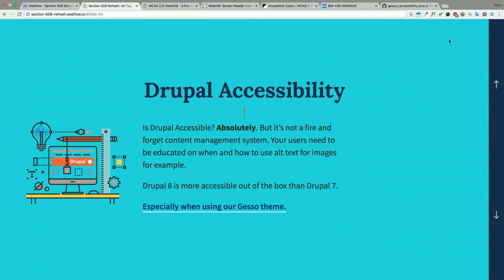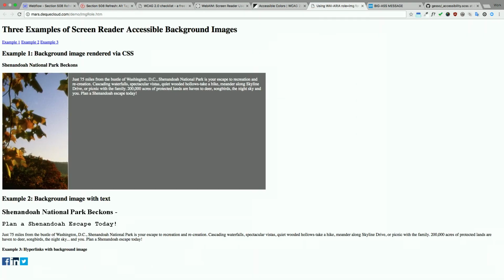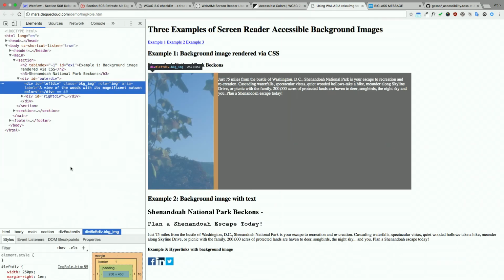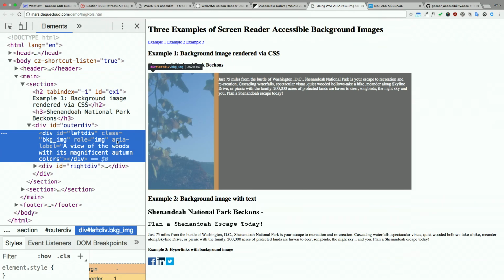So just wondering what the technique is for inserting images into the background. Oh, that's right. We teased it and forgot to say the exact technique. I can scroll to it, because it's an ARIA thing. Here we go. This is an exact example. I'm going to inspect. I'm sure it's hard to read for everyone, but it says aria-label equals. So, yep, aria-label.